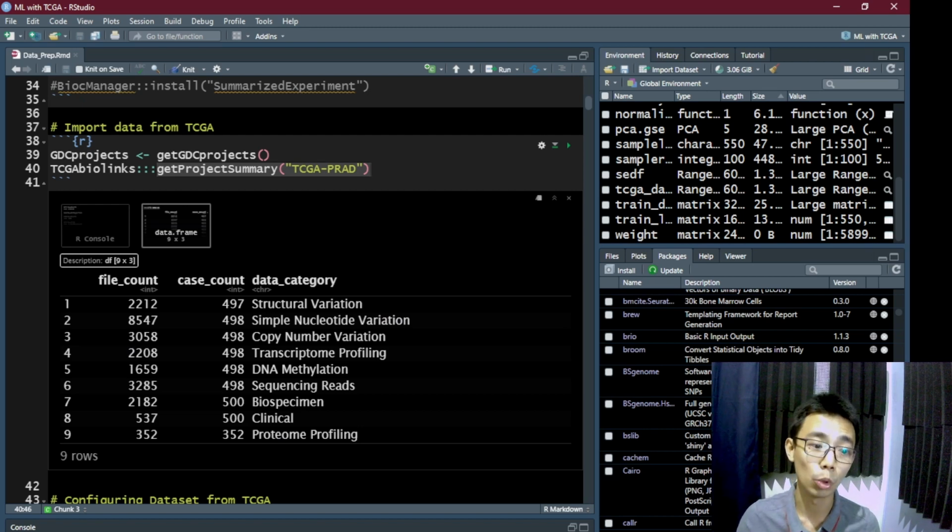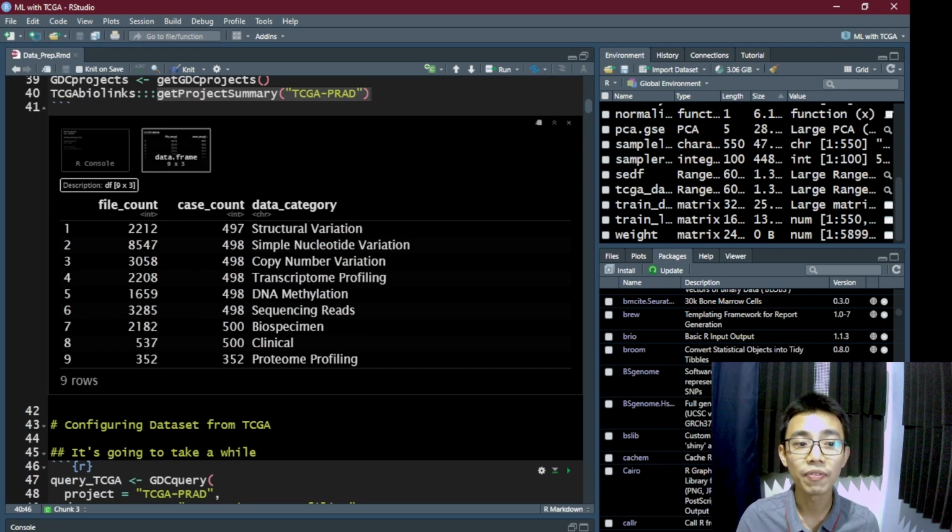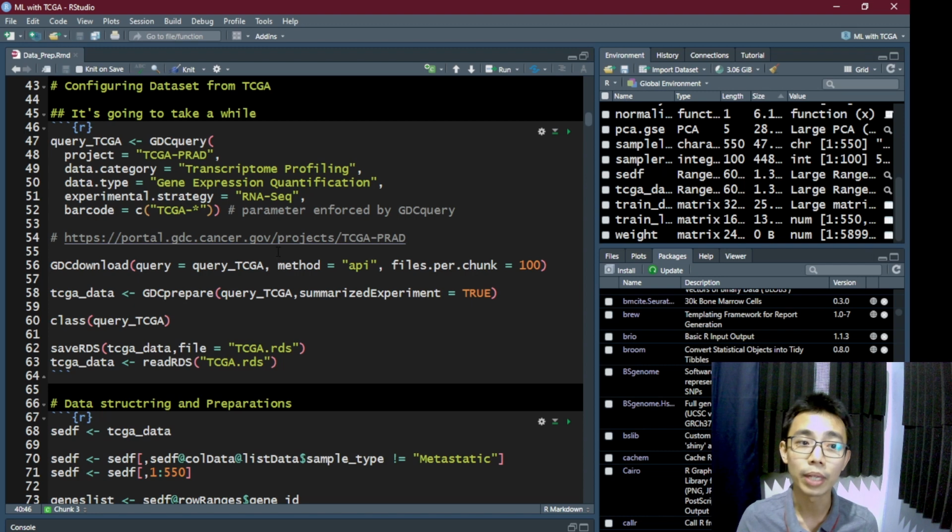Okay, so once we figure out what kind of data we want, we can use a little more information to download it. It is necessary in this case to include as much information as you can at the beginning, so you don't over-download the data and end up clogging up your R so that you don't have enough RAM. To know that, you can do trial and error right here, which is actually not the good way. So I've included a website right here.